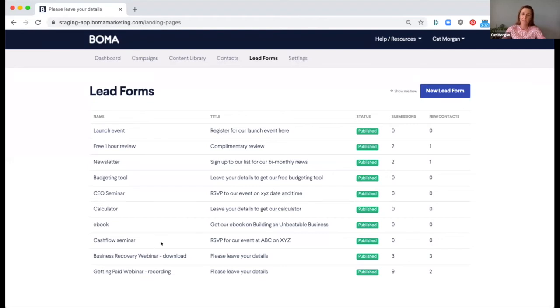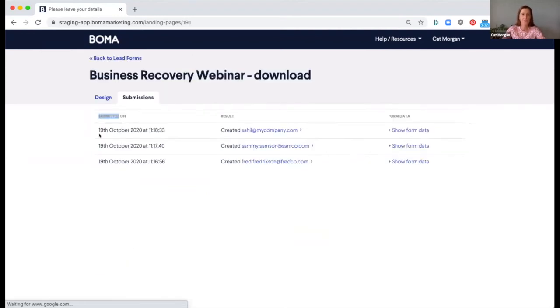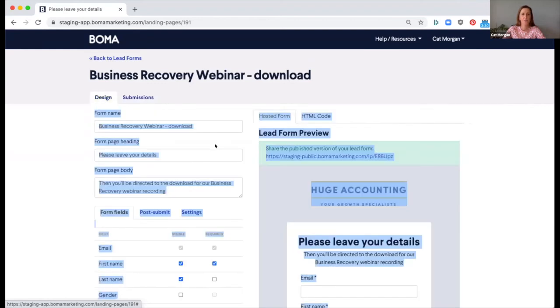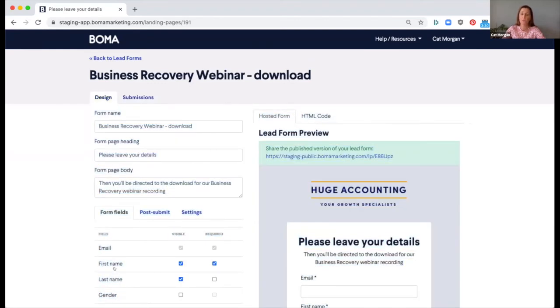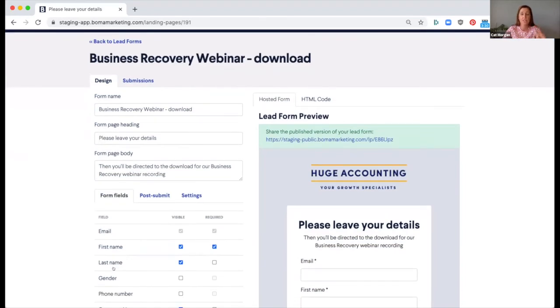Yeah, so lead forms are basically a form to capture leads. Now here, let's say we recently ran the business recovery webinar. So what I'm going to do now is build a form to capture people who want to access that recording. And I'm going to promote that as something of value. That's what's known as a lead magnet, if you've heard that term before. A great piece of tech that you can use to attract more leads, potentially even more leads than attended the event live.